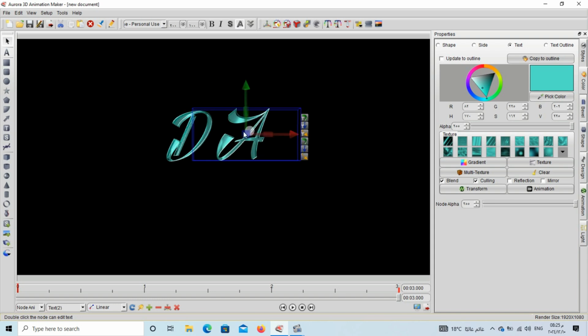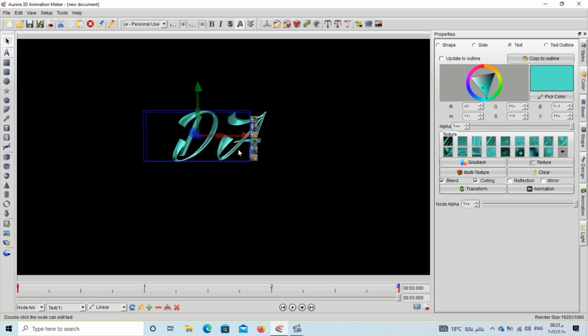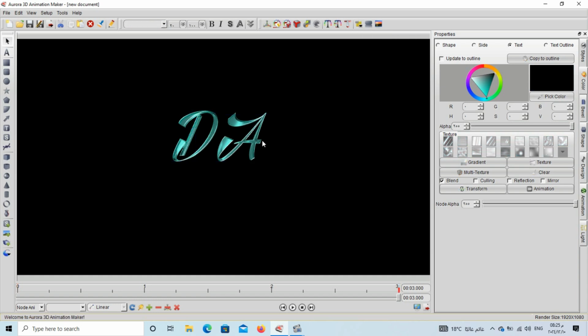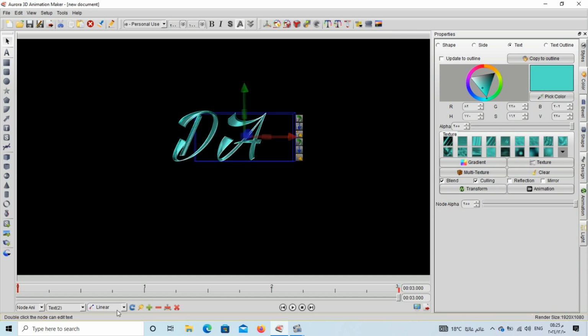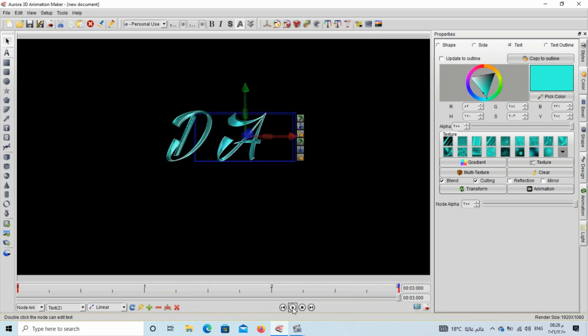Let's say I will move it in depth, grab it and drag it. Let's say we will align them together. Choose the alignment tool, horizontal alignment. Then I will save this keyframe by hitting the green plus button at this point. Let's save this color and this keyframe. Hitting the play button, it will move from the second number 0 to the second number 3.